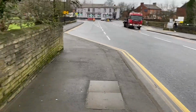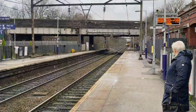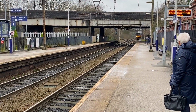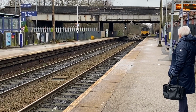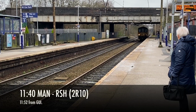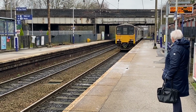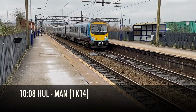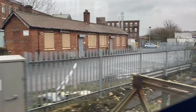From the curved platform that the guide likes, so you can see better there now, look. Right, it's on station. This is our next train on to Romiley, where we'll change for the Sheffield service. Sheffields don't come this way normally, unless they're diverted. It's just a minute late, but I think it should be okay for the connection. The Transpennine one is coming in the other side, to Piccadilly. Right, just leaving Guide Bridge. Next stop, Hyde Central.